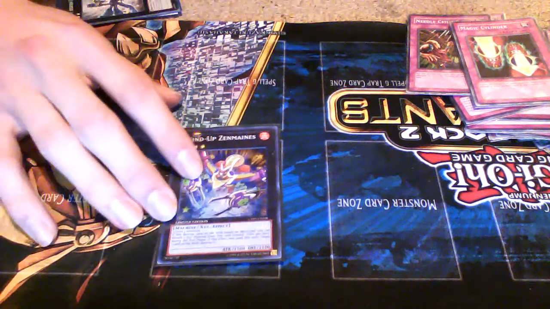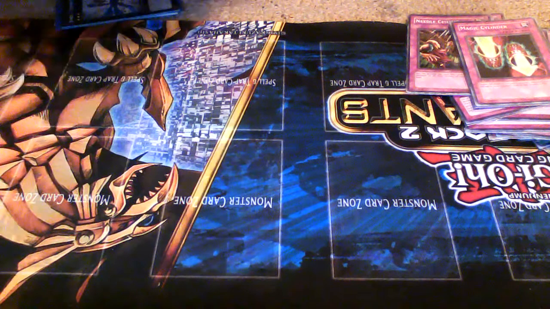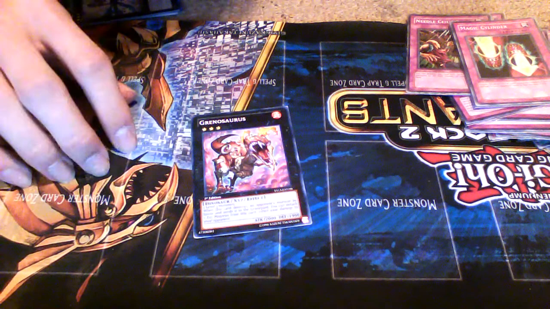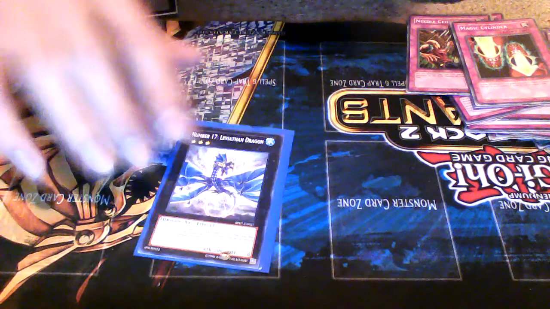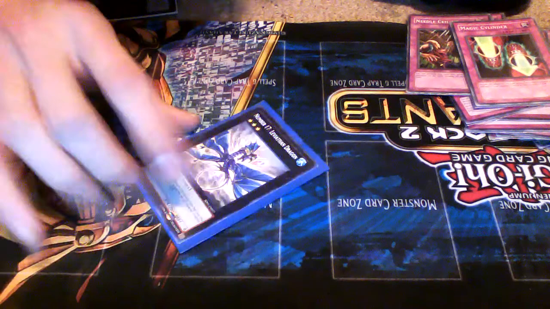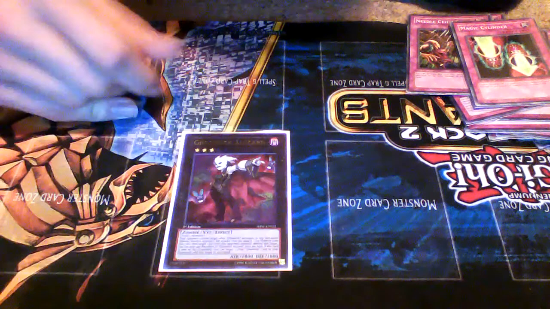I run a Zen Mains. It'll help in certain situations. He's just a 2000 beater and can do damage. Number 17, Leviathan Dragon. You'll never know when he may actually come into play, so he's good to have around. You should run Leviathan, maybe.